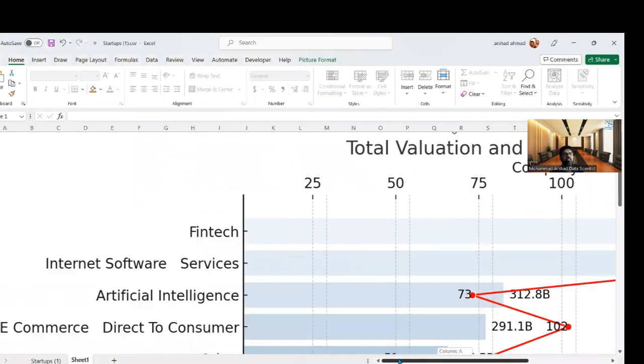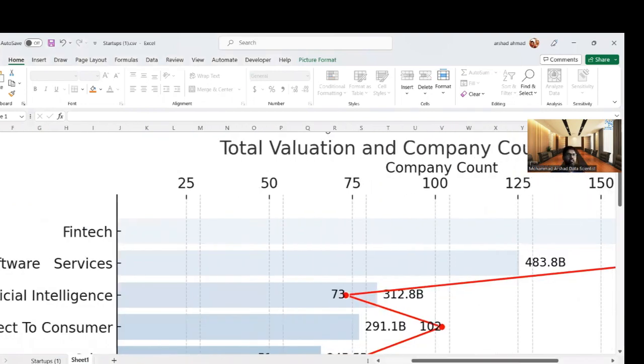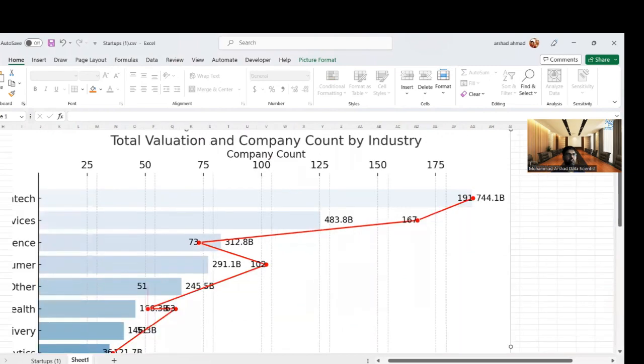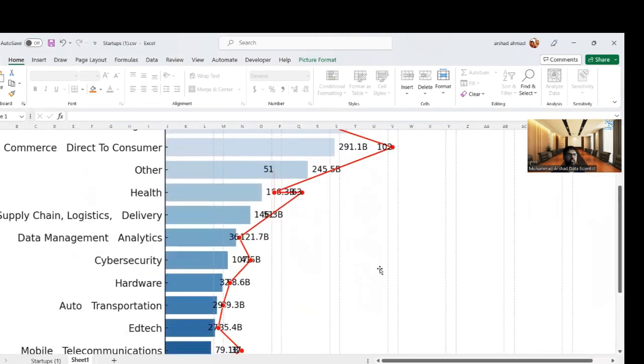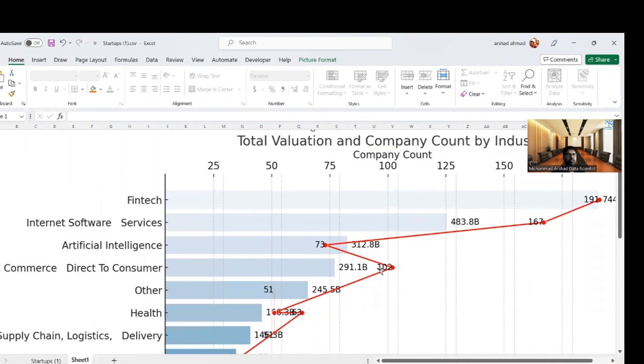See the way it has come. It is amazing. Download is not happening right now, but we can. There is some issue, but you can see still there is some overlap here.